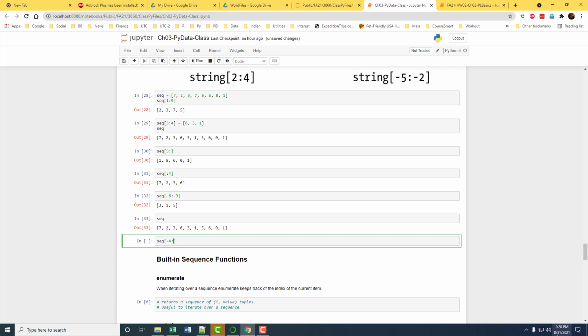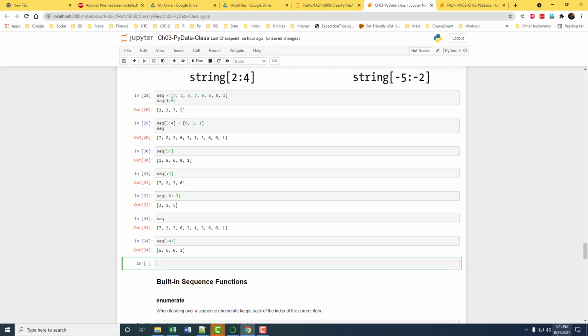So minus 1, minus 2, minus 3, minus 4. You start from there and take everything to the right. So minus 1, 2, 3, 4, and then the rest of it.